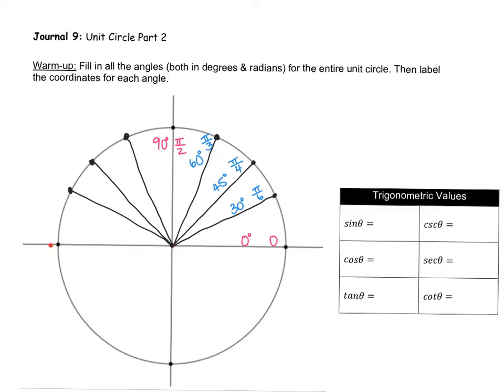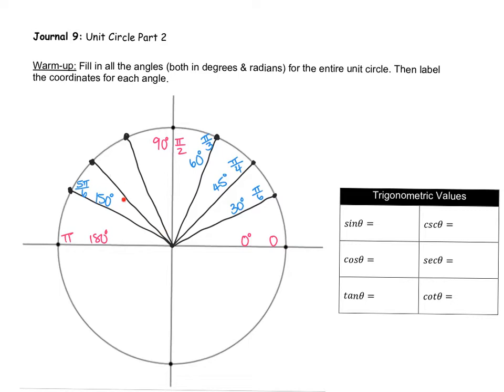So this flat line here on this side, the x-axis, is going to be our 180 degrees, or pi. To get these angles, what we did is we took the angles on this side here. So this piece here is a reflection of the 30 degrees. So we took 180 and subtracted 30 degrees, since this angle here must be 30 degrees if this side is 30 degrees. So if I subtract 30 from 180, I get 150. And if I take pi and I subtract pi over 6, we did this last time, that gives you 5 pi over 6.